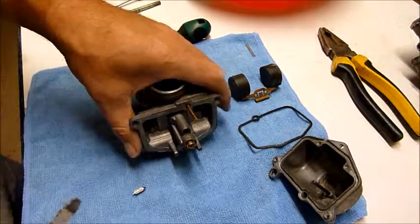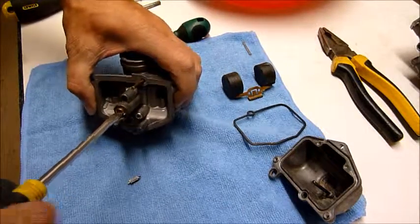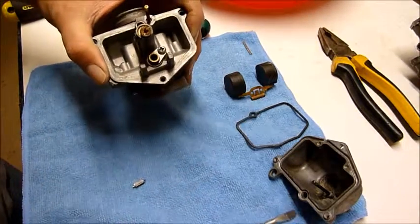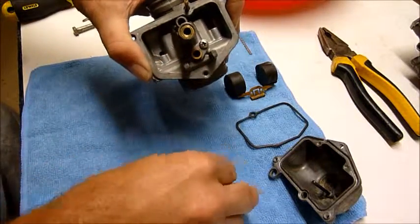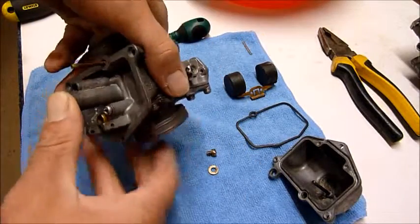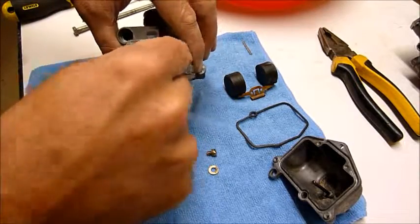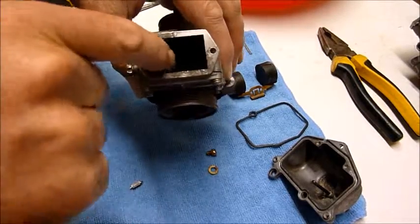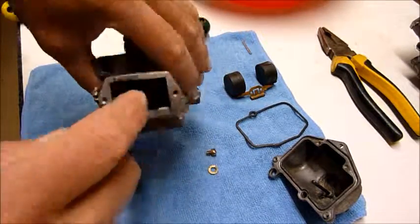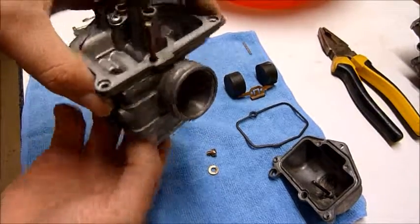Oh, here it is over here. Right, okay, so what you want to do is remove your main jet here, unscrewing it. Do that first. Okay, so the main jet comes out, there's a bit of a washer there. What the main jet does, it's fed obviously by your jet needle, which goes from your slide, throttle, etc. straight down through that hole down the bottom there into an assembly inside, which I'm just about to pop out. That's called the needle jet.